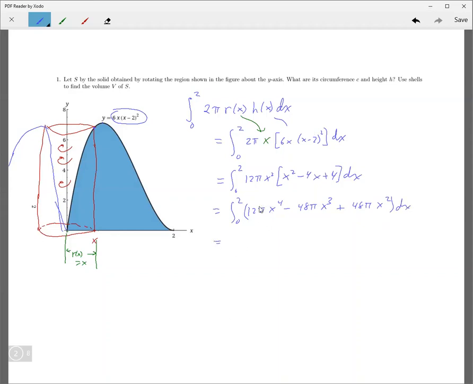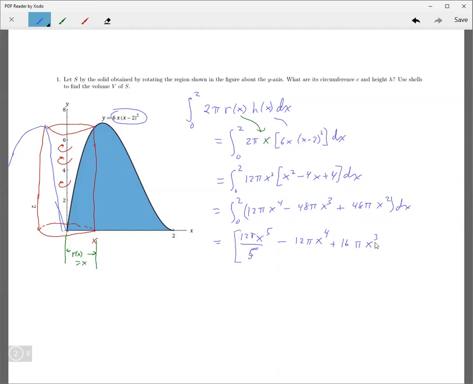So integrating, here it's going to be x to the 5th. So that's going to be that, because when you take the derivative, then the 5 will just cancel. Here, it's going to be x to the 4th. Now, when we take the derivative, you want to get a 48. And so if you had 12, that would work. So 4 times 12 is 48, so that would work there. And then here, it's going to be x cubed. So 16 will work there, because when the 3 comes down, 3 times 16 is 48.